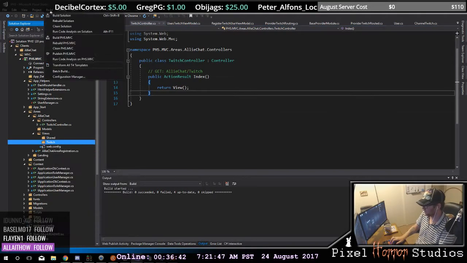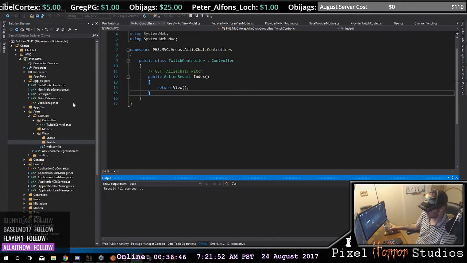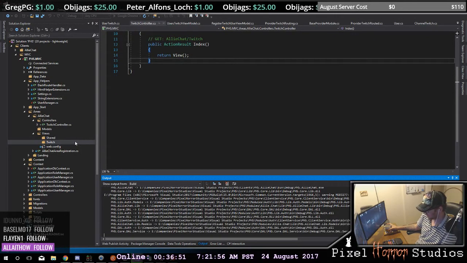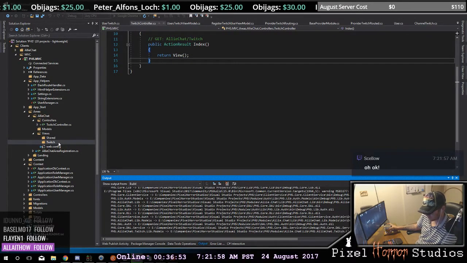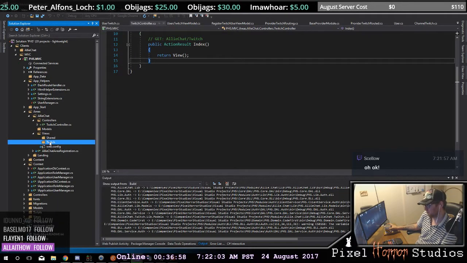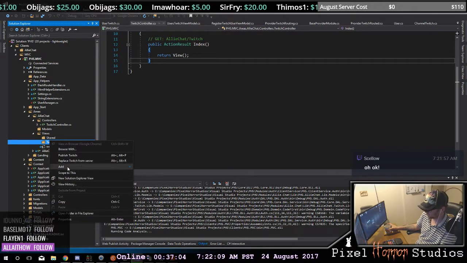Okay, so now we should be able to rebuild it. And then hopefully it'll scaffold, and if not, we'll just do it manually. But I don't really want to do that. I hate that. Could probably just scaffold out a view model without a data context class. If that's the case, we'll try that. So let's try that actually.